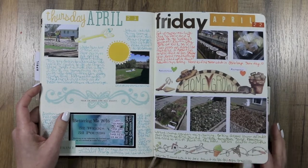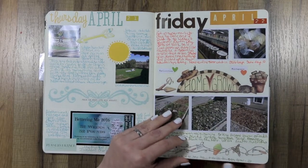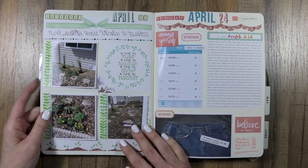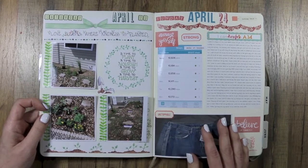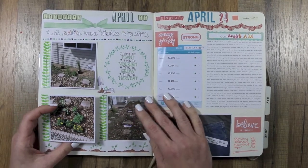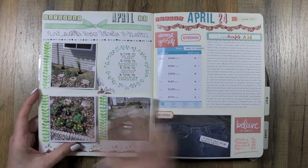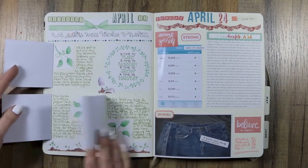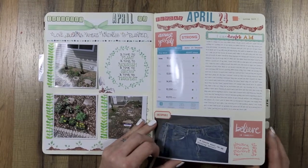I don't really have an official weigh-in day because whatever day the scale changes is weigh-in day. More garden shots — I showed our haul from Lucky's, they had 30% off their bulk stuff and I went nuts. More PC Crafter printable graphics, I printed out some photos of the garden. We put in some worm towers and they didn't work because we didn't do it right, so next year I'm gonna try them again.